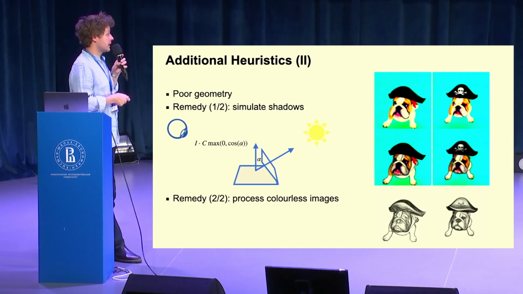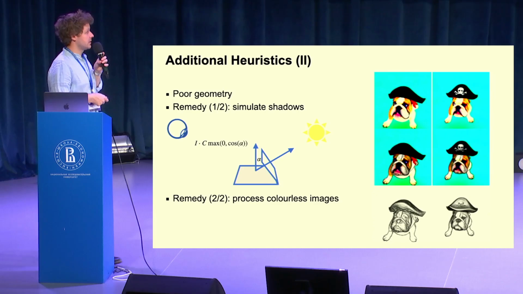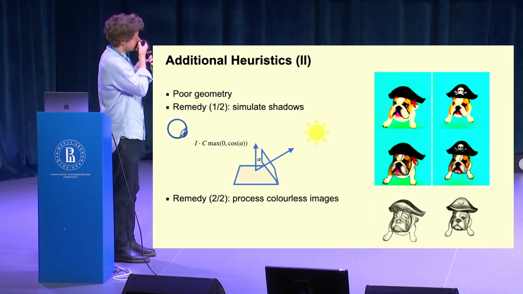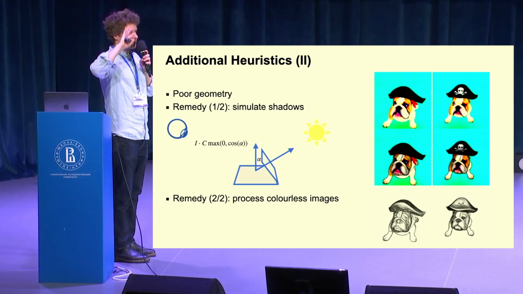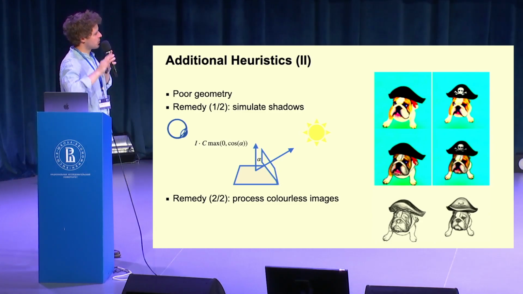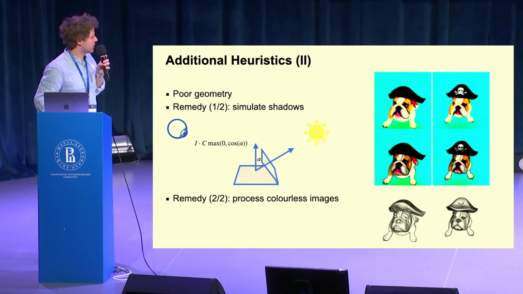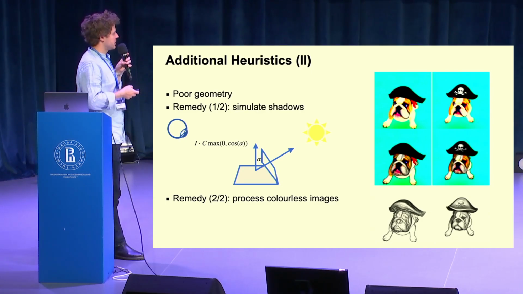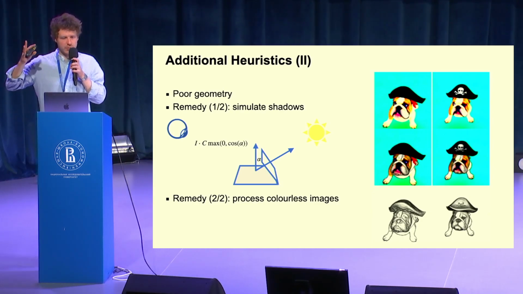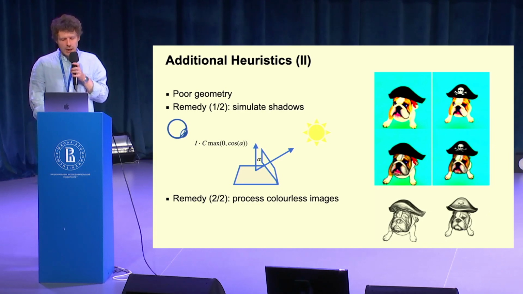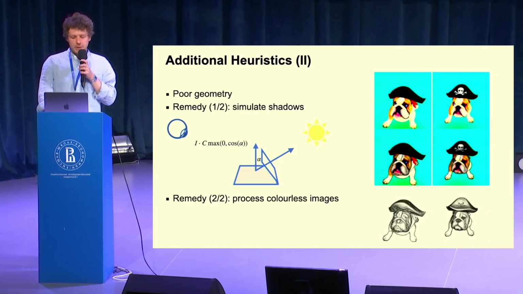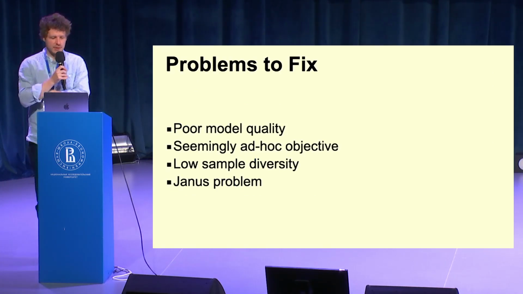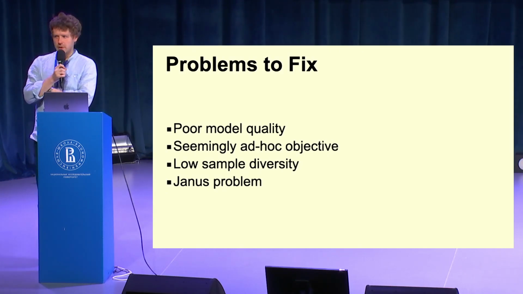So shadows look nice, but there's still an issue that instead of drawing a skull as a texture, it imprinted a skull as a part of the 3D model. But overall, the model on the right is much better than the model we started with, with two faces and chaotic details, which is nice. But there are still problems to fix in this model. There are several of them.